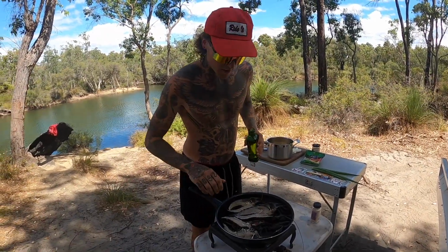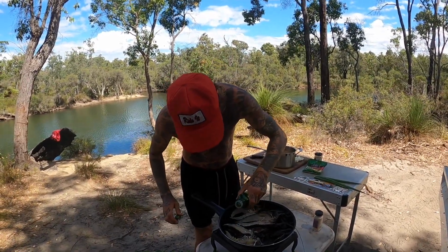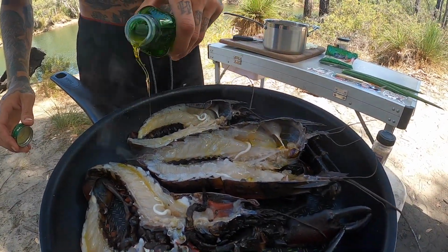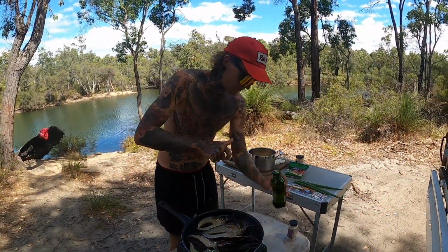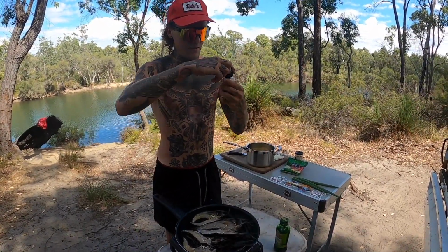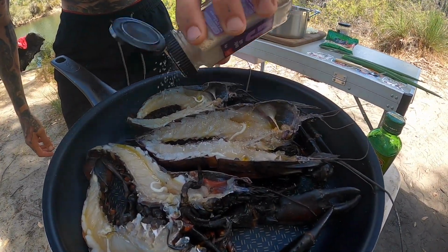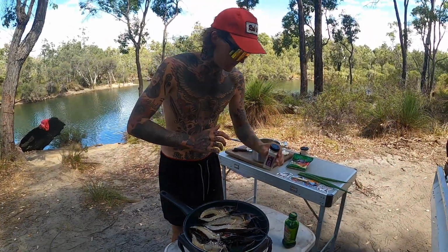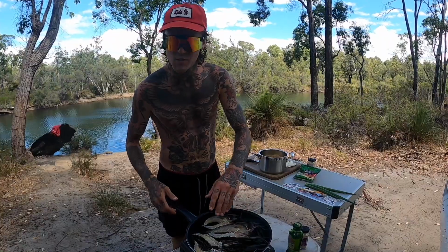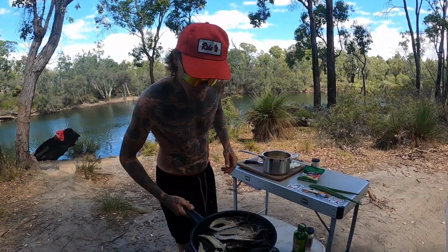Alright, they're starting to sizzle up nicely on the shell side down. Just going to give them a little drizzle of olive oil. We've got some Coles garlic salt here. Give them a nice dusting of that. Give them a couple of minutes each side, give them a flip, wait until that meat's just off cooked, and we're going to pull the meat out, pop it back in, you'll see, it's going to be a good time.